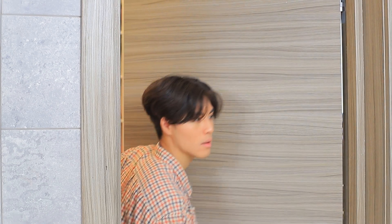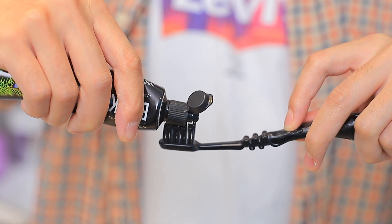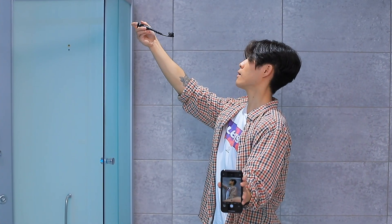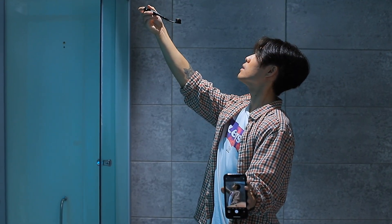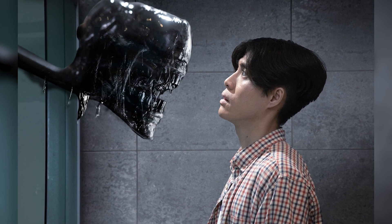If you want to copy your favorite movie poster, you just need to get a little creative! Black toothpaste and a black toothbrush — they are a match made in heaven! Squeeze toothpaste out on a brush and find the perfect angle. Done! I bet Alien never brushed his teeth!